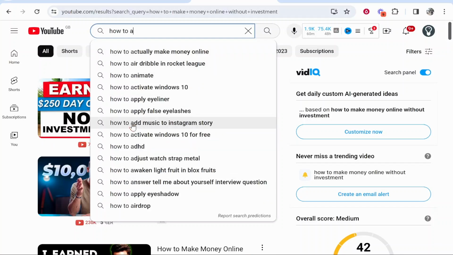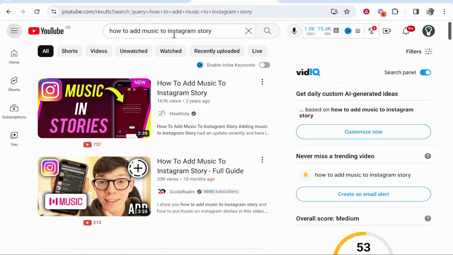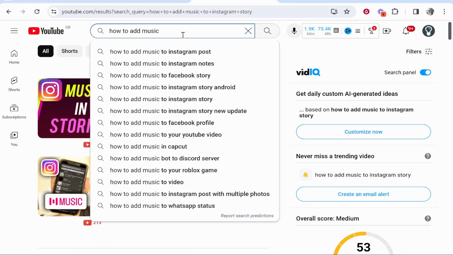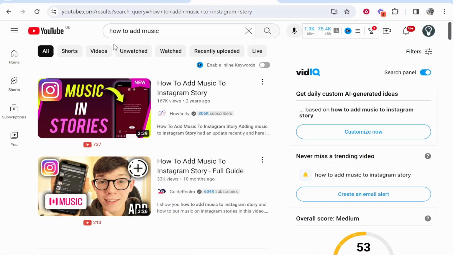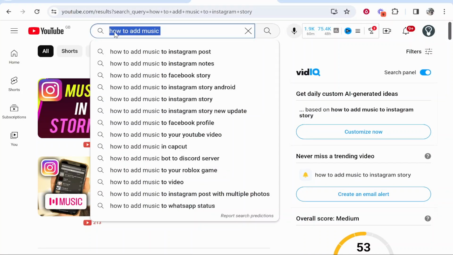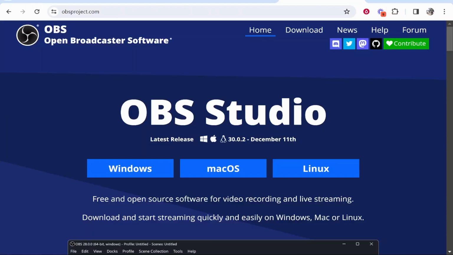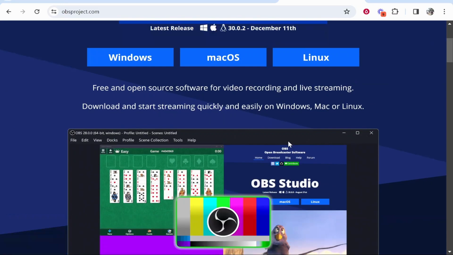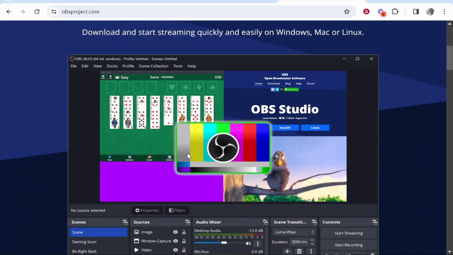How to add music to Instagram story, how to add music to Instagram notes, to Facebook profile, to your YouTube video in CapCut. These are all video ideas that you can create based on what people are searching for. Create these videos in OBS Studio by recording your computer screen and creating a little commentary over it. You don't need a crazy mic, you can use your laptop mic or a cheap $10 mic from Amazon.